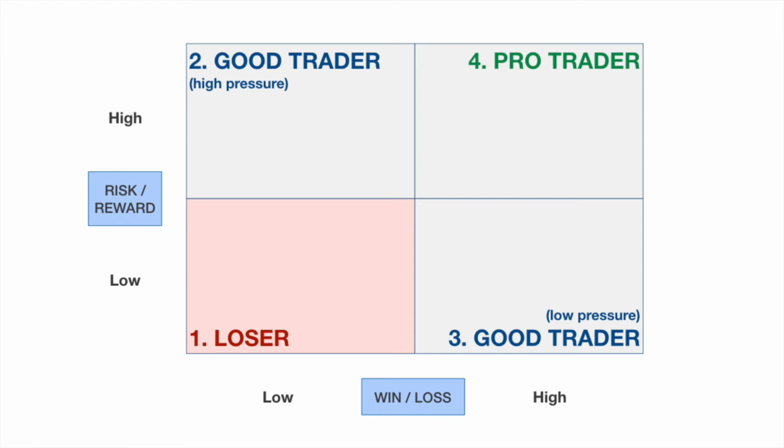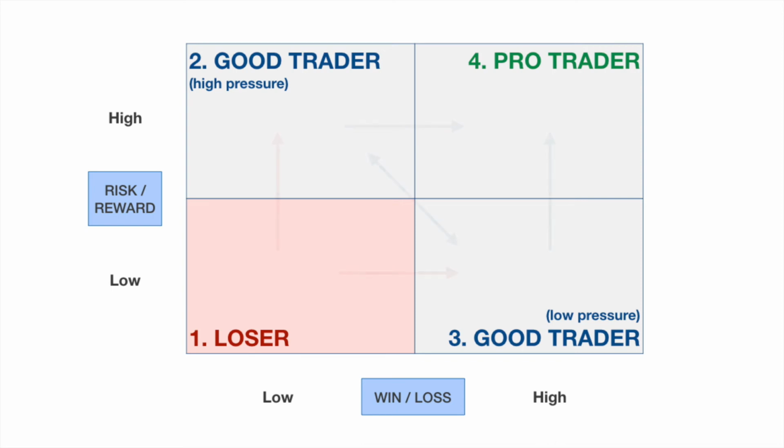Okay, so now that we have an understanding of these 4 categories, I'm sure you have identified yourself in one of those. And if you are a losing trader, like in category number 1, then be sure, as I said before, to stop trading, understand, learn more, and then change your attitude. If instead you are in category either 2, 3, or even 4, then you are already doing great, but it doesn't mean you should stand still and not improve further.